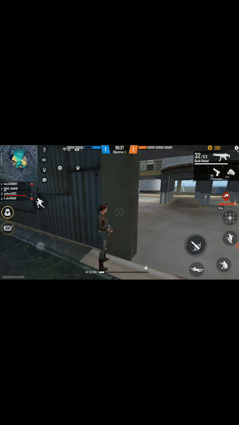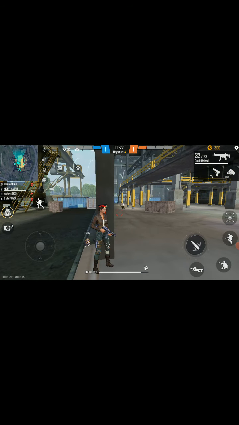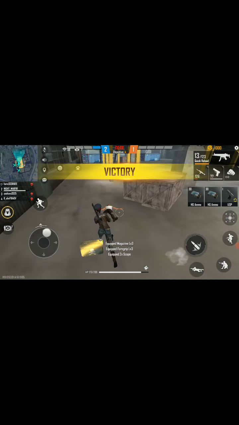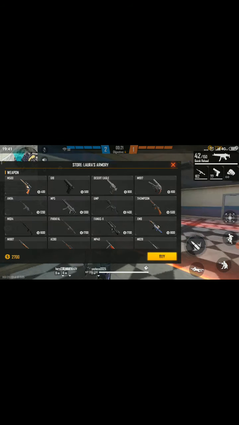Someone is sniping. Medkit, guys. I need to use a medkit. One more med. Oh, someone is up over there. I will just kill him. Oh my god, I gave him a headshot and killed him, guys. I just saw him. I just waited for the perfect timing and killed him. I was the star player of this round, I think so.